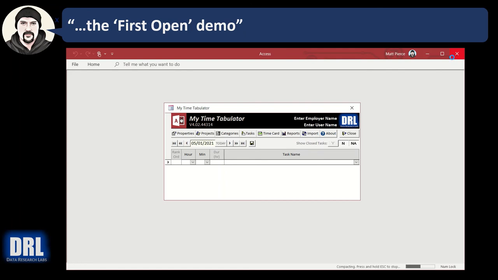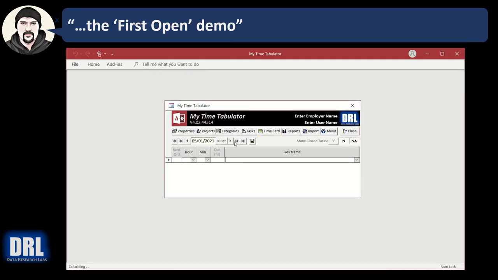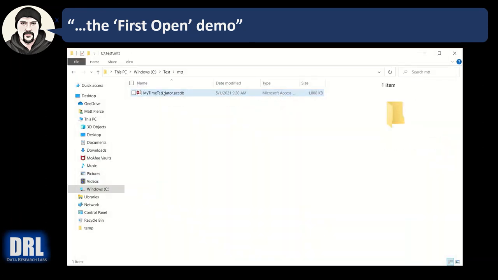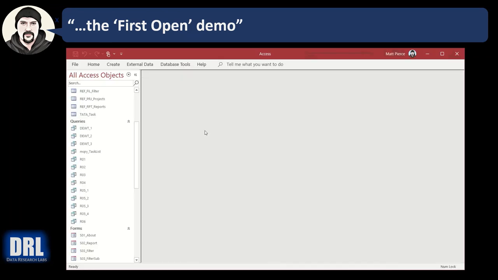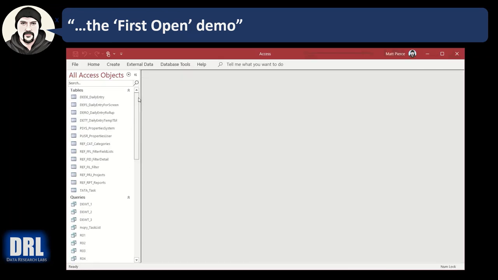If I were to close this file and reopen it, it's not prompting me anymore. So as long as this file name stays the same and it resides within this folder, I'll never be prompted again. But if I change the file name or move it to a different folder or change the folder, I'll get prompted again one time. And Microsoft, of course, does that because they want you to be sure that you're not downloading viruses off the internet. And if you want to be sure, hold down the shift key when you open it, nothing will run, and then you have access to all the source code.